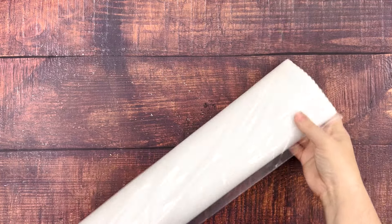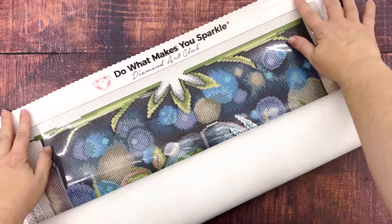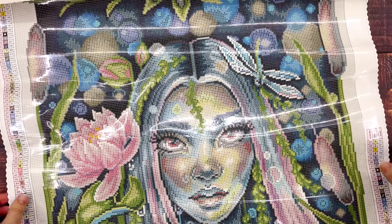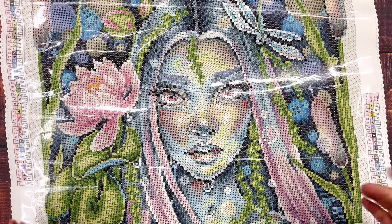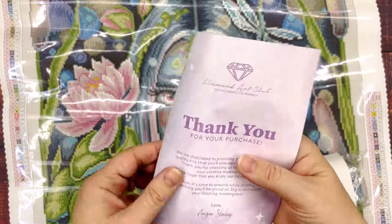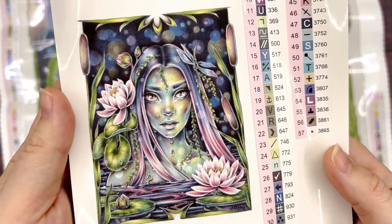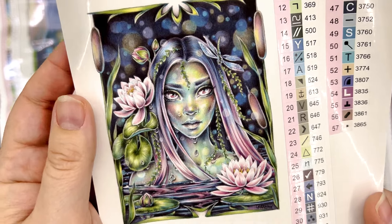All right, let's get into this canvas. Now this one's bigger so it definitely won't even be close to fitting in frame, but I'll do a pan over so you can see the whole thing. Oh my gosh, look at her face. This one was so fun to work on the render for because the colors are just so unique for skin tones and stuff — there's so many blues and greens and purples. And here's the large sticker. Oh my gosh, she looks like a succulent — you know, those fuzzy succulents that are kind of green but they have like the peach fuzz on them. That's what she reminds me of. I love her.